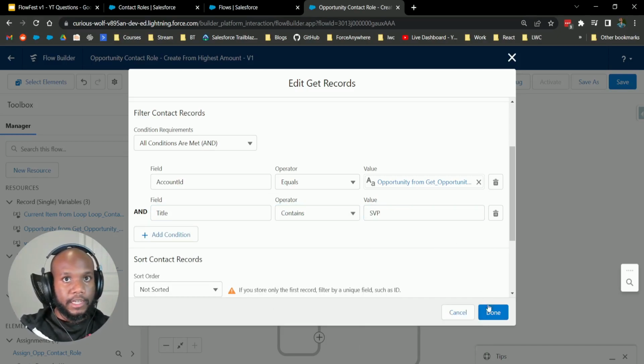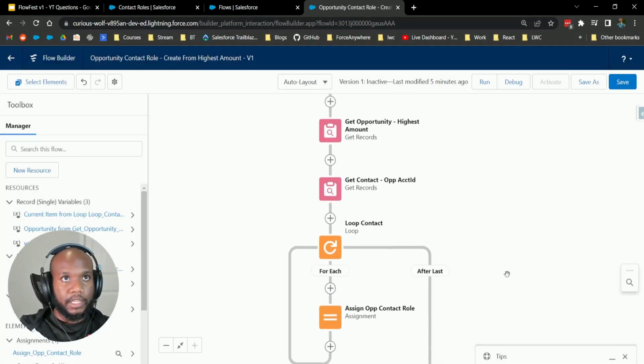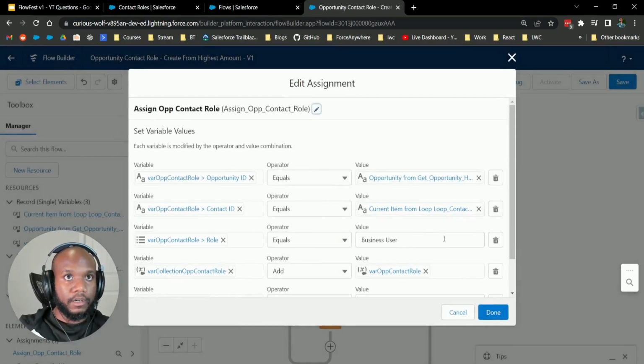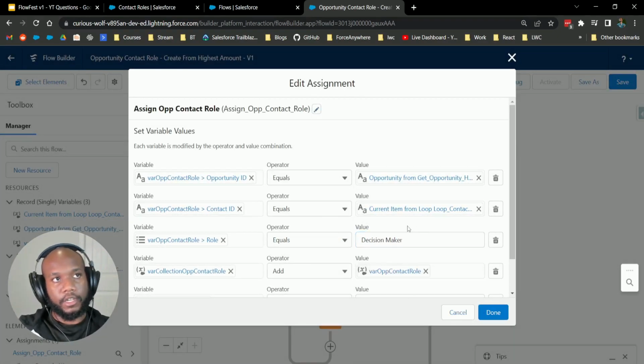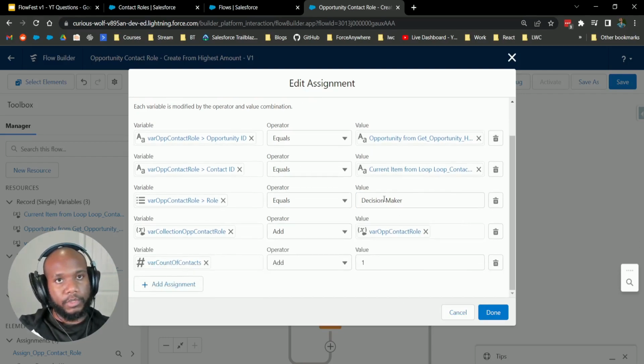So anytime an opportunity is created and the contact has SVP, they're going to be added in as a decision maker onto the, I think there's a decision maker in here. Yeah, so onto the opportunity contact role. This could be very key for salespeople and things like that.